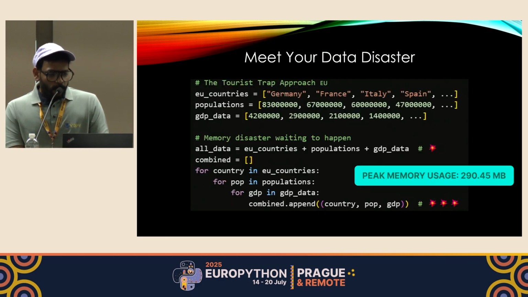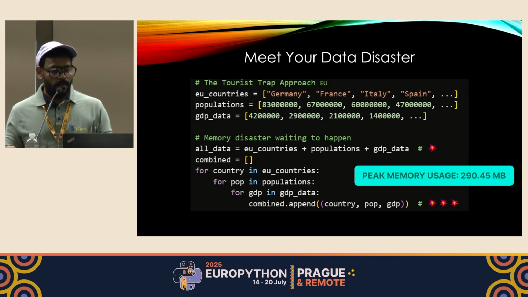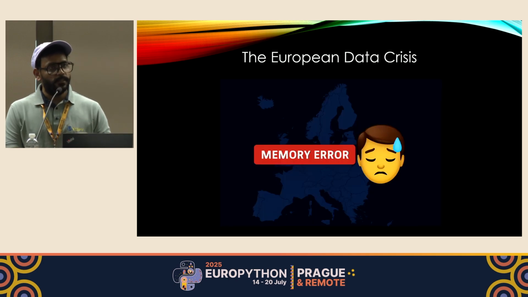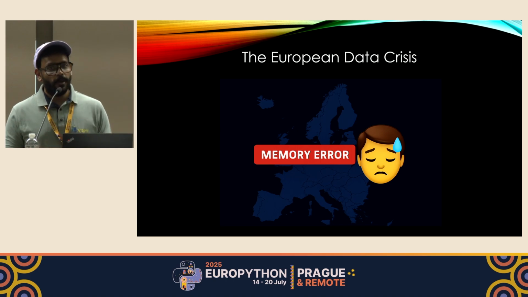So when we end up with a memory error, how should we deal with this? It's not a problem of the computer, it's not always about the RAM, it's all about how you write your code. These sort of crashes usually happen when your code tries to create a huge list in memory, like millions of combinations at once. This is where we need to figure out how to solve this problem. To handle these sort of problems, itertools, a Python standard library, comes into the picture, and it has a pretty standard way of handling them. So we'll see how we do that.